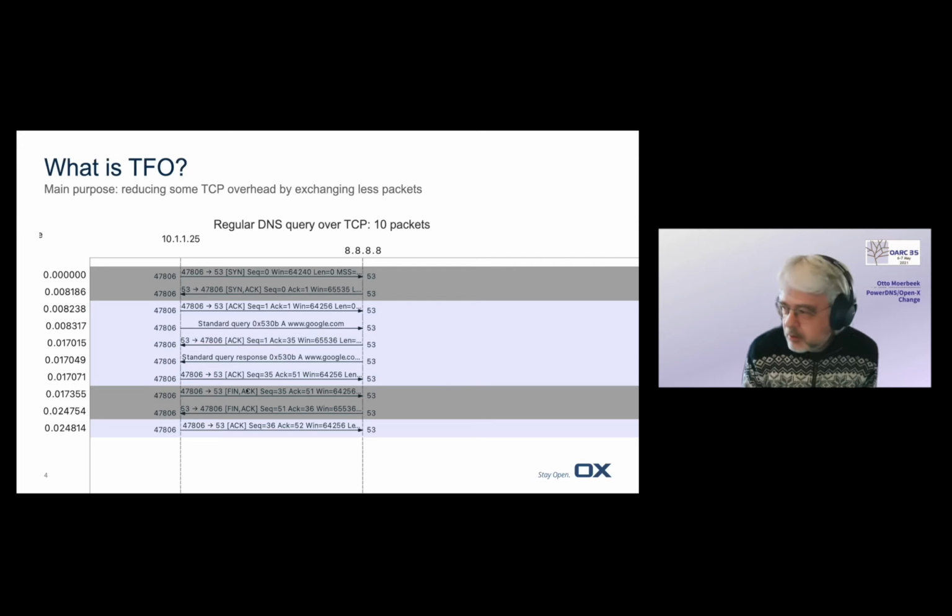So in total, 10 packets are exchanged to get the query and the answer transferred. Compare that to a typical UDP query and response, which takes 2 packets.